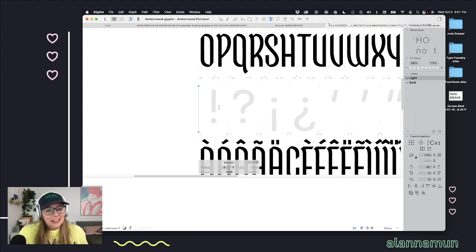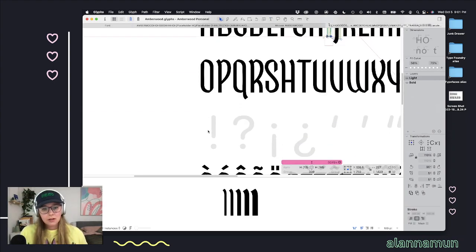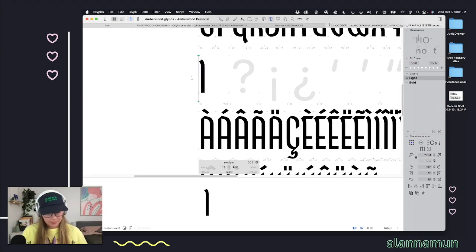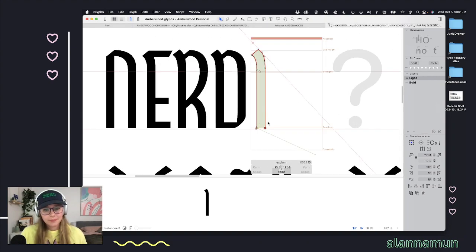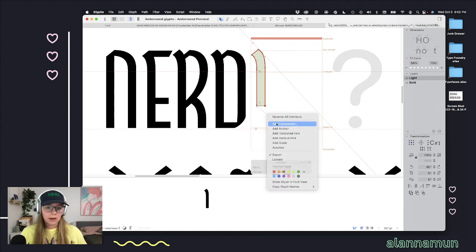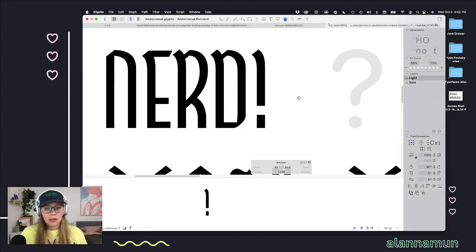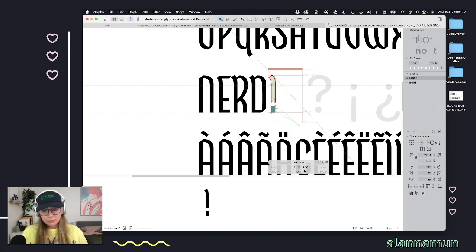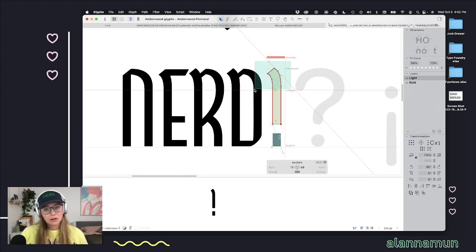Okay. This should be easy in theory, but I feel like it's gonna give me a hard time for some reason. I don't know why. We're gonna go up like that. We're gonna add a period component. For some reason, I just feel like it shouldn't be this easy. Maybe it needs to be taller. Stand out a little bit more.